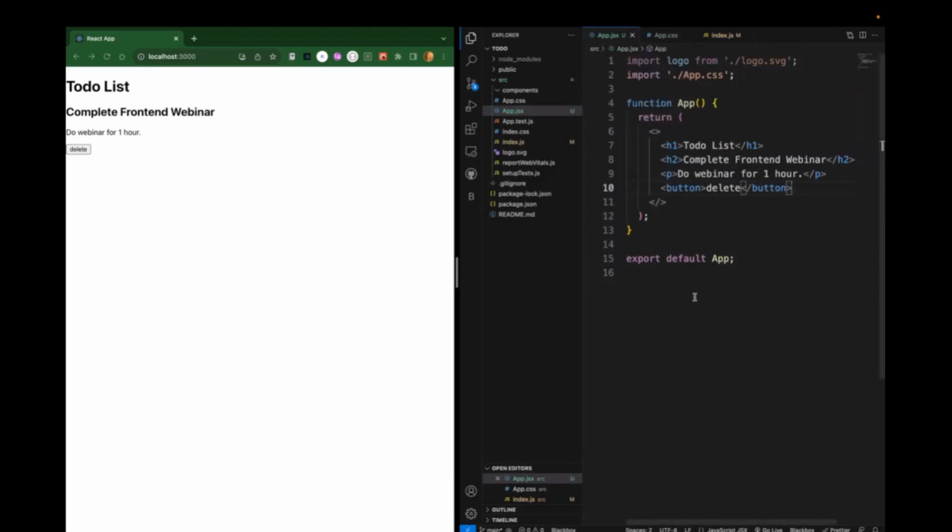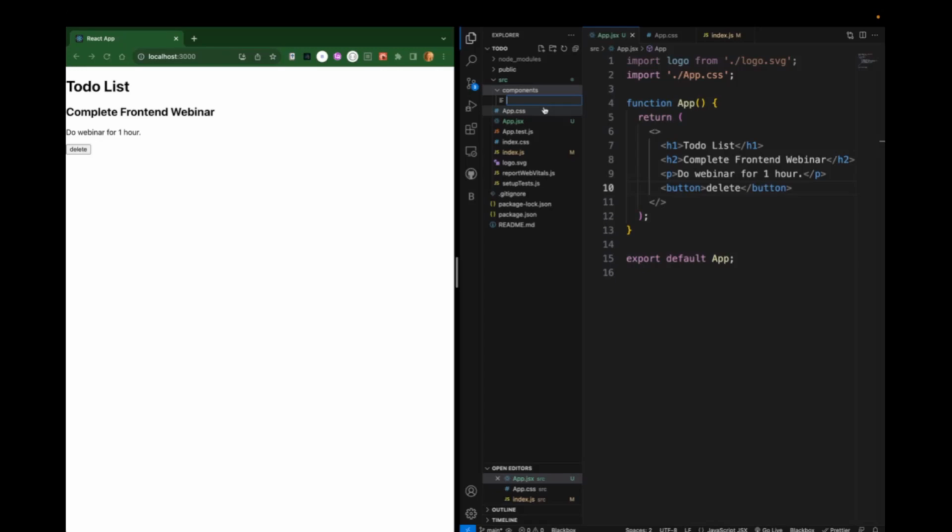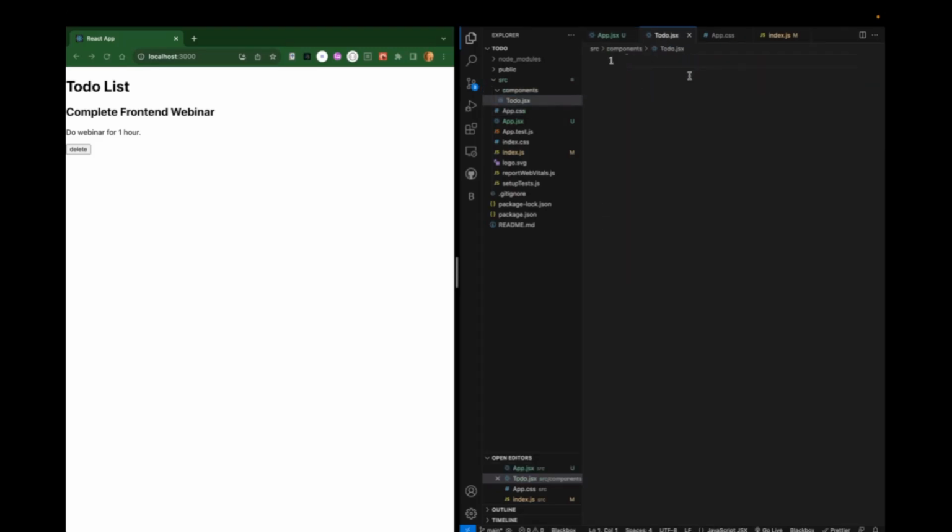So to me, my text before is massive, but I know that because it's on somebody else's computer, it might be really tiny. So now that we have a components folder in here, we're going to create a new file, and this is going to be our new component, and we're going to call it to-do element. It's going to be our to-do.js, and this is going to be our to-do component now.